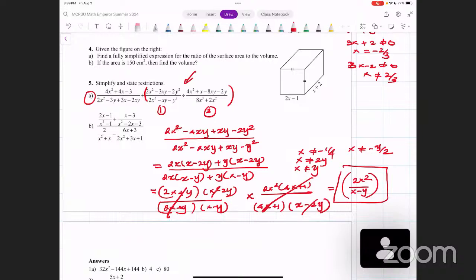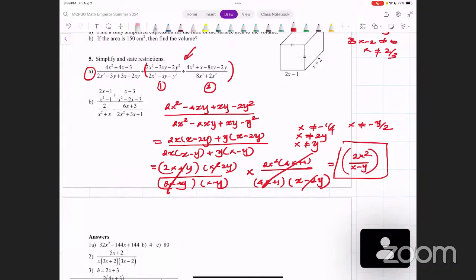Then what we're going to do, we're going to simplify the next one, and then we're going to add it. So technically, this question is going to become 4x squared plus 4x minus 3 over 2x squared minus 3y plus 3x minus 2xy plus 2x squared over x minus y. So can you simplify? Let's see if you can get the final answer correct from there onward. So this is the next step. We need to simplify this part right now, factor it, and then find the least common multiple and simplify. So I do have an answer. We will cross check it to get the right answer.